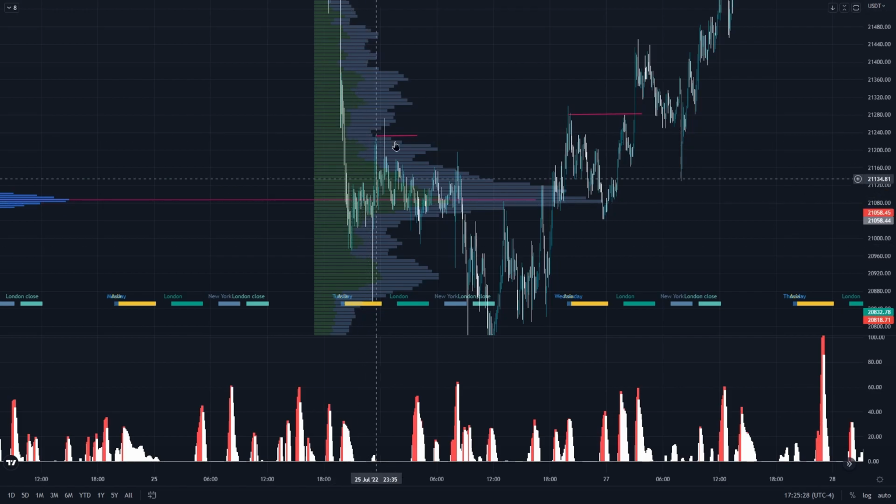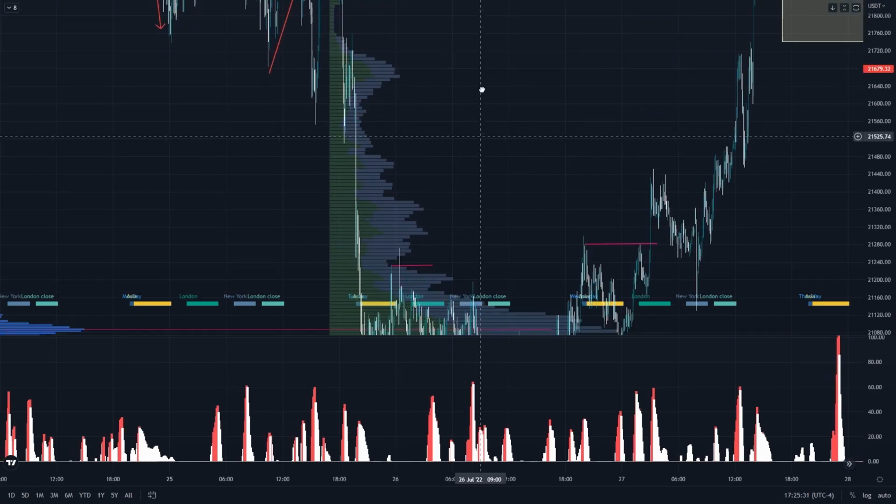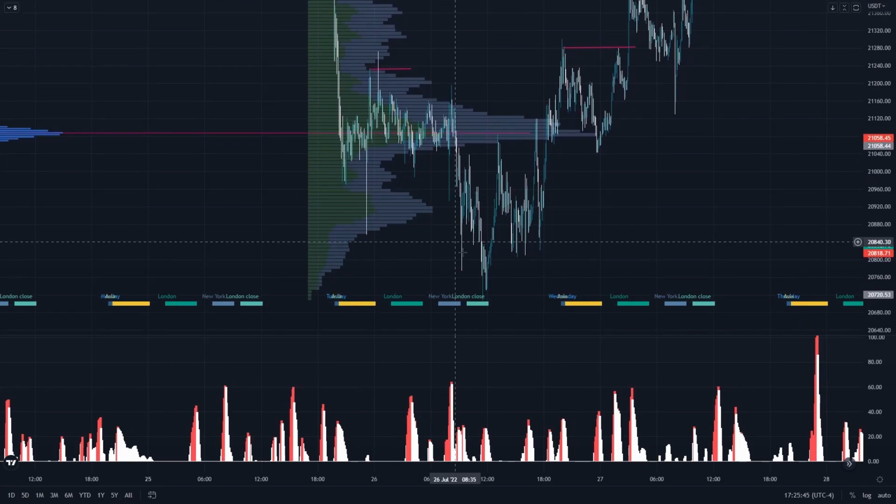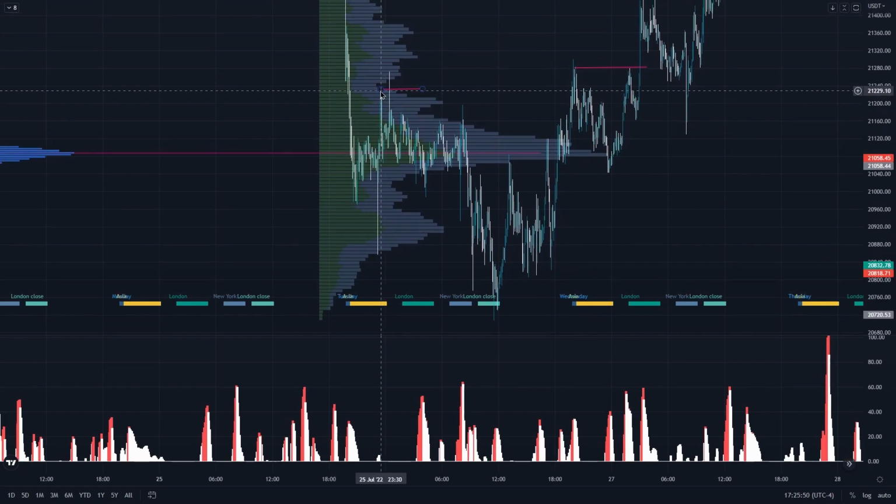So this is the pre-Asia grind down. Into Asia, we grind down and we range in Asia. Either that or we directly start the downward move in Asia; both are still valid. So in a sense, Asian direction has been upright, so Asia direction is up. What would London close direction be? Yep, it should be down, and it was. And the Asia high that formed was here, which immediately got taken out.